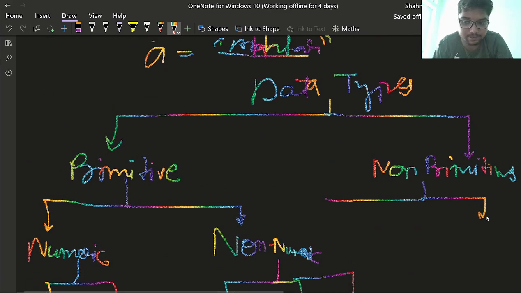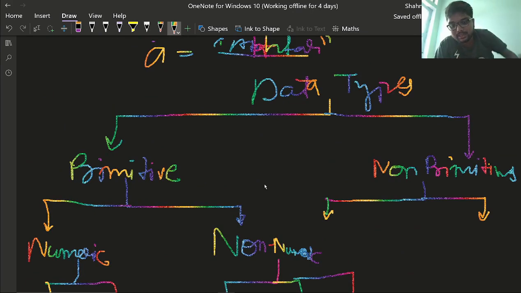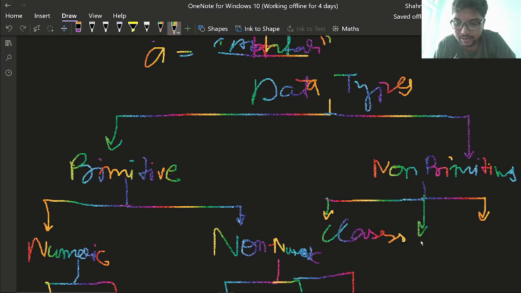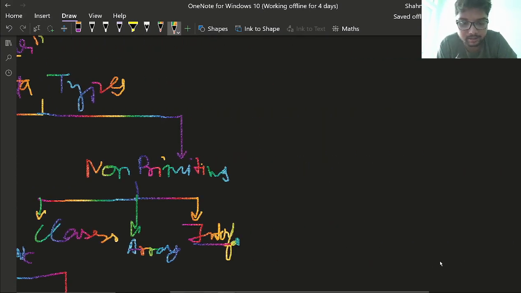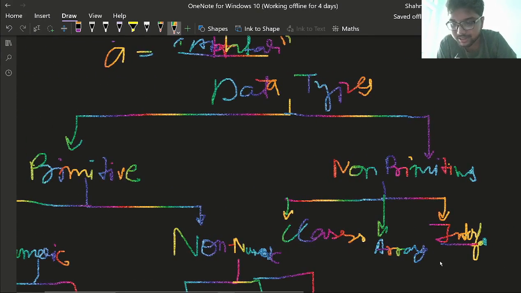Now, in non-primitive data types, we have class. See, class and functions. These are also data types because they contain some data. So classes, and we have arrays. There is a separate chapter for arrays, so I will explain arrays there. And there is interface. In an interface, we can define these functions, but we cannot access them. We don't have the function completely defined, but we have the data initialization or function initialization in the interface.